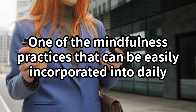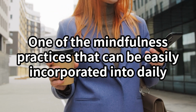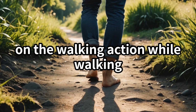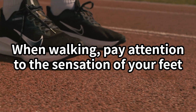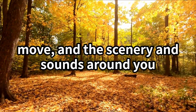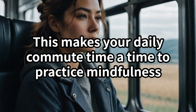Mindfulness walking. One of the mindfulness practices that can be easily incorporated into daily life is mindfulness walking. This is a method of focusing your attention on the walking action while walking. When walking, pay attention to the sensation of your feet touching the ground, the movement of your muscles as your feet move, and the scenery and sounds around you. This makes your daily commute time a time to practice mindfulness.